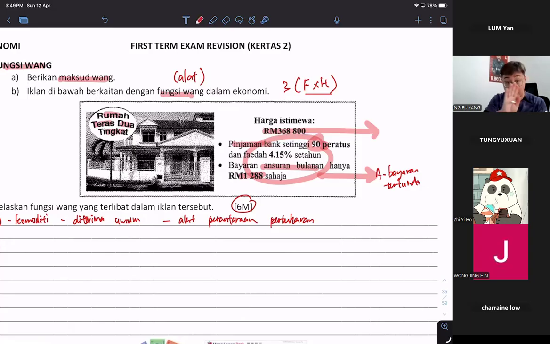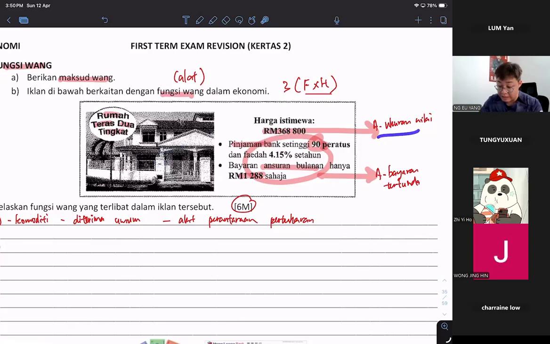Okay, so we know the value. So that's why the students tried to answer that the first fungsi is perantaraan pertukaran. You cracked my brain for a little. Thank you for successfully trying to fool me. So this is the alat ukuran nilai. We are able to measure the price. Alat ukuran nilai is the same thing. So from all this advertisement, we have no such alat perantaraan pertukaran. What's the meaning of alat perantaraan pertukaran? We are trying to use money to buy the house. So do we see any person wanting to pay this amount or taking the ansuran to buy this house? No. So that's why there is no such perantaraan pertukaran.